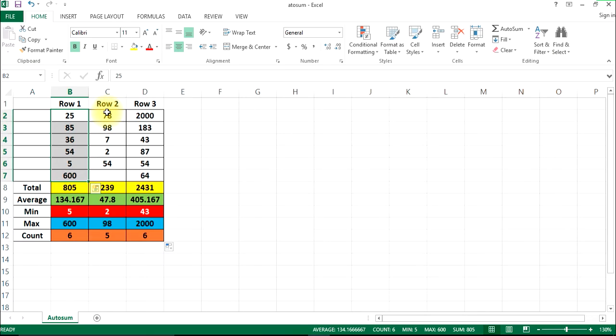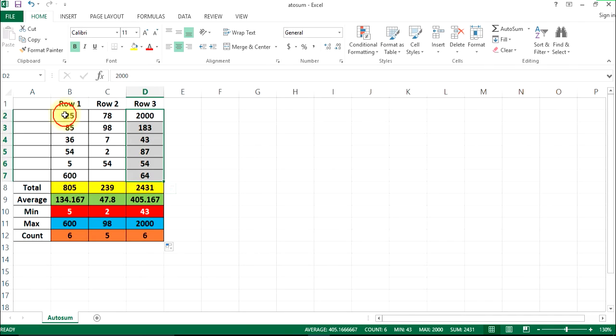So if you wanted to look at row 2, you can highlight those particular cells. As you can see, we have the average, the count, the min, max, and the sum, and they all match our corresponding information. Let's do the same thing for row 3. As you can see, average, count, min, max, and sum match our corresponding answer in our cells here. So again, it's just a quick way of finding the stats.